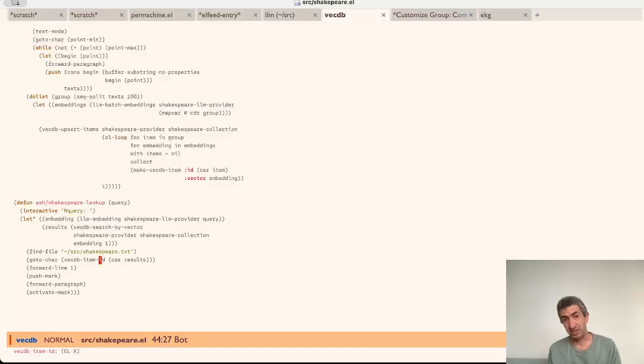And you can see, based on this, you could do whatever you want. You can index whatever you want. You could retrieve however you want. Here we're retrieving by query, but you could easily highlight some text in the Shakespeare text, or I could get the embedding of a portion of the buffer. Shorter text is better, and you can't have text that is too long, or else it'll break. But you have to give the right amount of text.